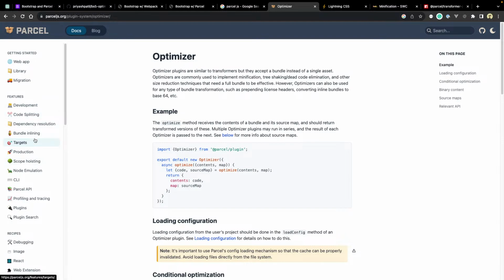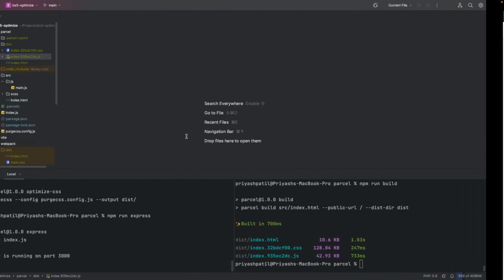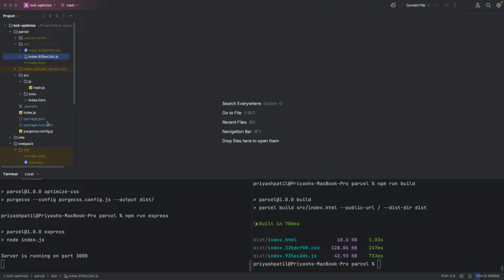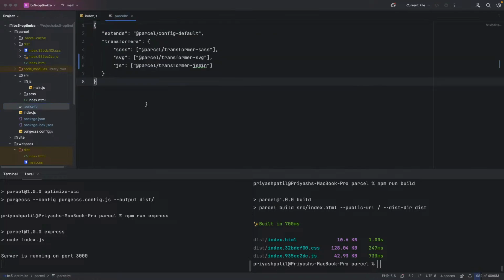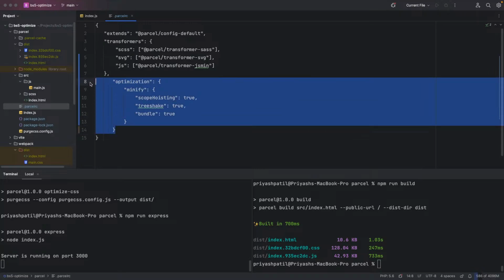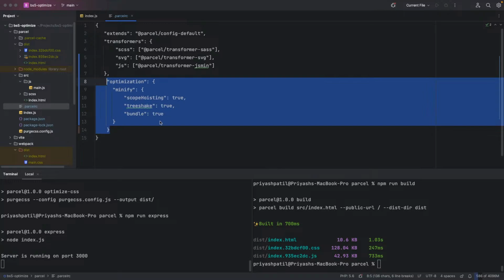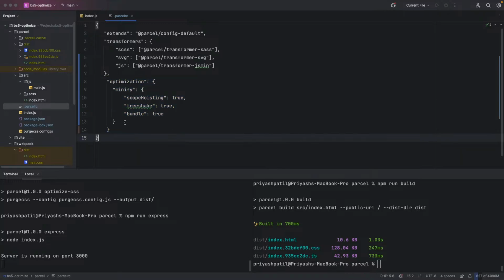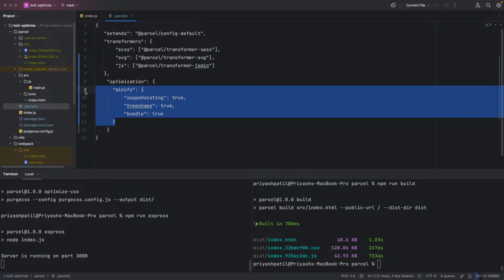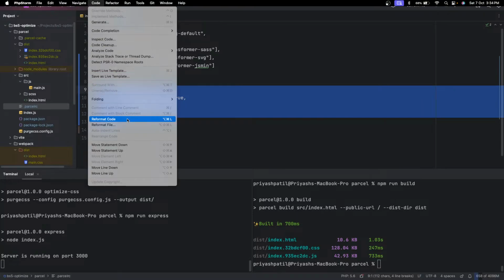So what we are going to do is just try to see if this is the case. Okay, after the transformer, I'm going to paste optimizer. Code.